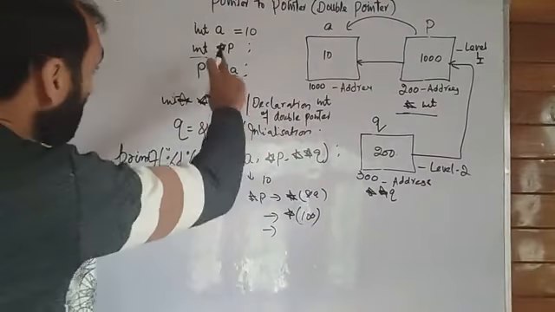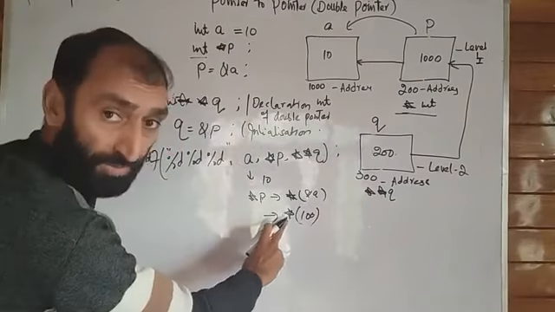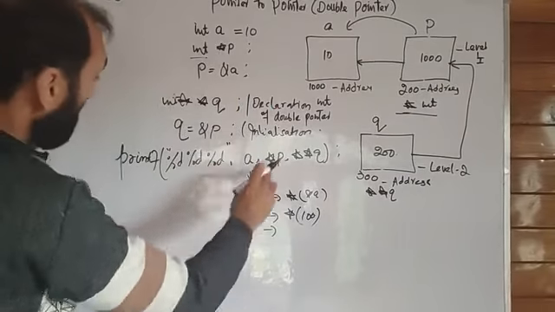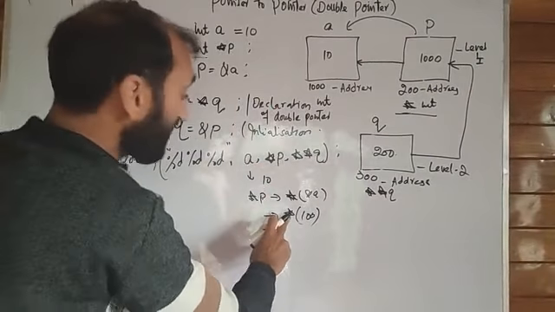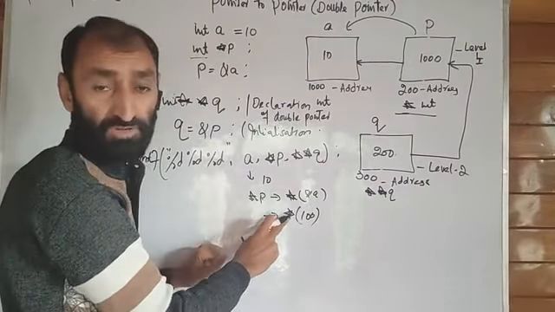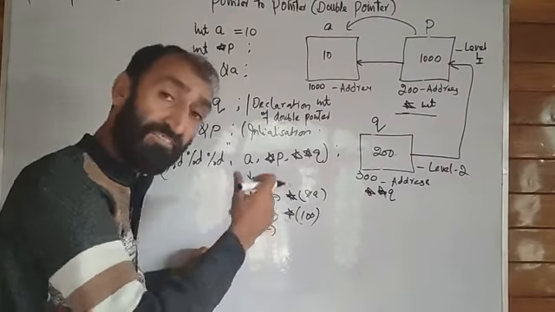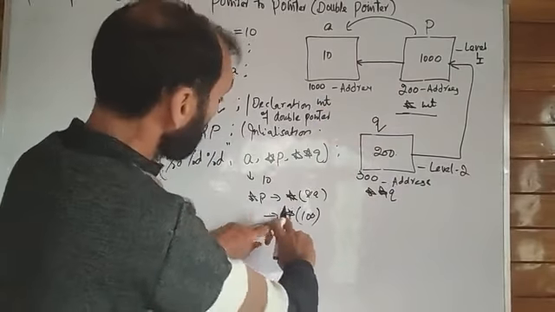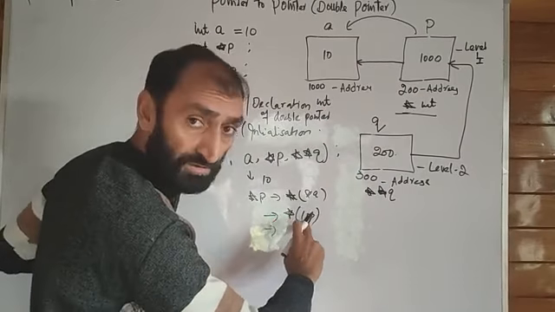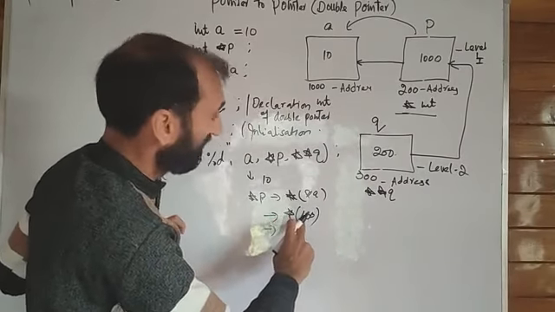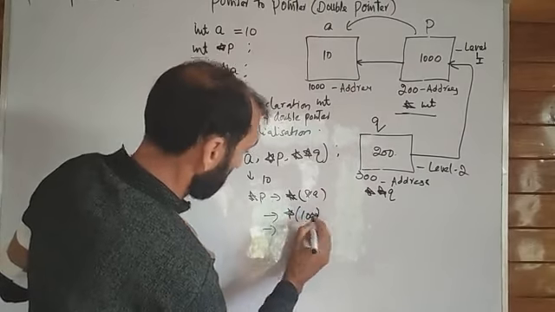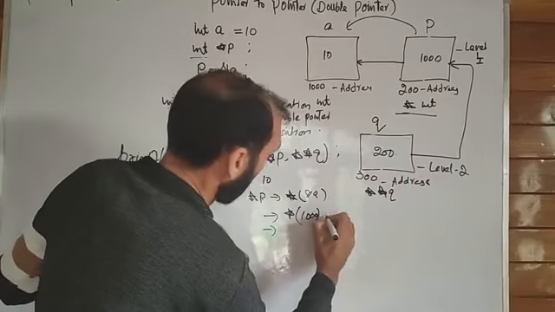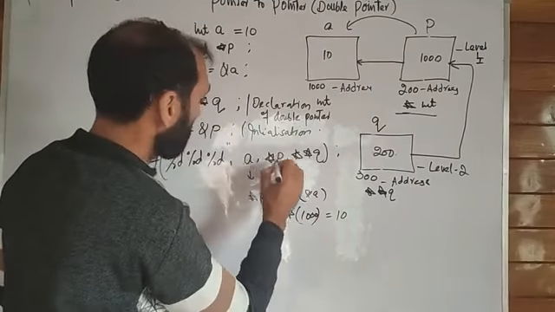Don't confuse these. Here the asterisk is used as a pointer declaration, and here I use the asterisk as an indirection operator, which we can also call the dereferencing operator, already discussed in the previous video. Here it is the content at the address: 1000 is the address, and the value at 1000 is 10. So it prints 10.